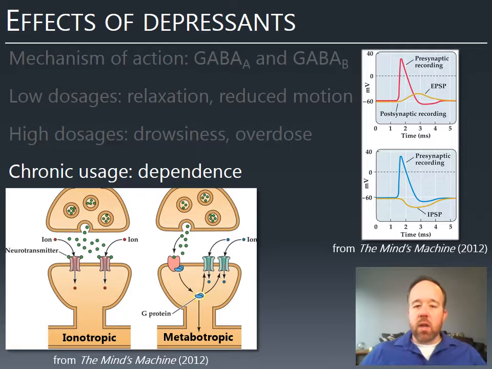Similarly, if you get used to taking depressants, at first they relieve anxiety and help you go to sleep, but if you stop taking them, if you've been taking them for a while, now you'll get a sudden increase in anxiety, or difficulty sleeping because the drugs are no longer there to assist in that function, and your body's become used to them.